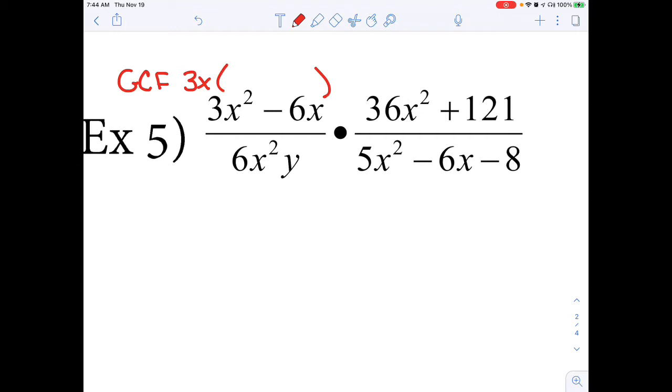So if you divide by 3 and by x, you're left with x, a minus, and a 2 because the 3x comes out of each term. I'm just going to draw like kind of like a line through those. I'm also going to try to color code these for you guys. This is not x squared anymore, so I can't factor by grouping or factor by using the box or factor by guess and check.